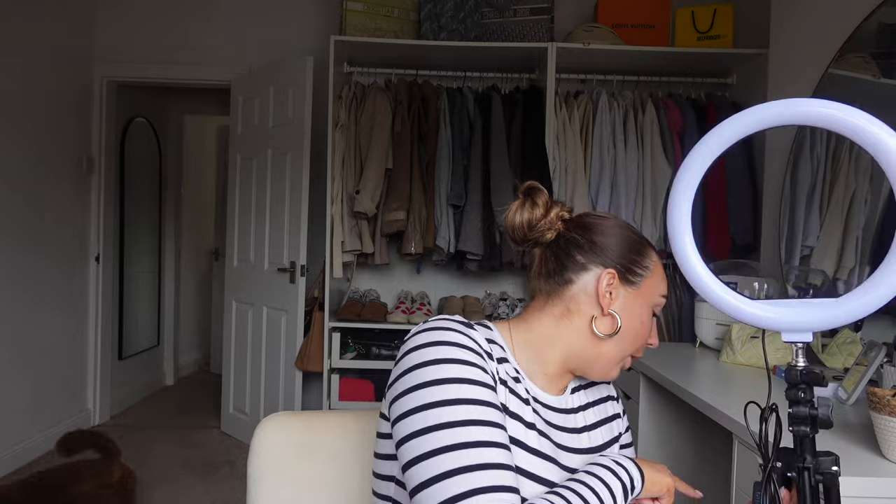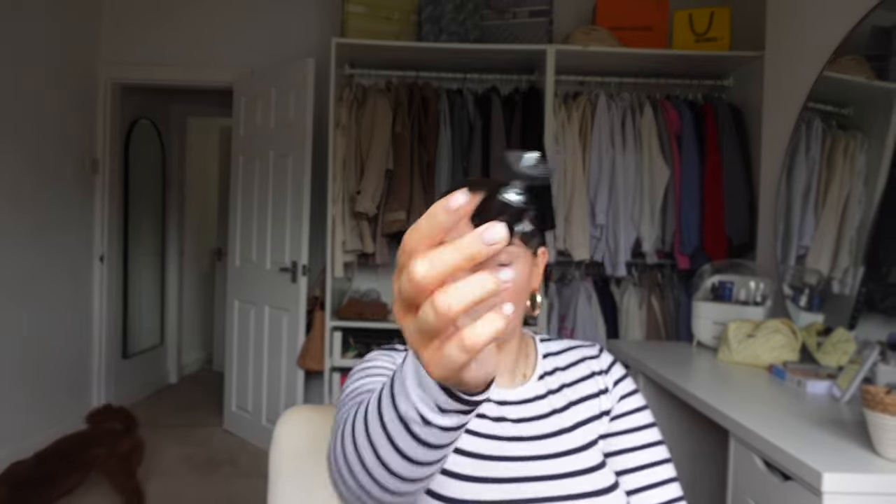I haven't tried it out yet - it comes out like this and then you can make it taller. It's got a ring light and you just plug it in here. It also comes with a phone attachment and a camera attachment, which I really really like. This one is for the phone - you put the ball in there, screw it, and then it extends for the size of your phone. And then there's a camera attachment - most cameras have a little screwy thing on the bottom. I like that it includes both camera and phone because I have and use both.